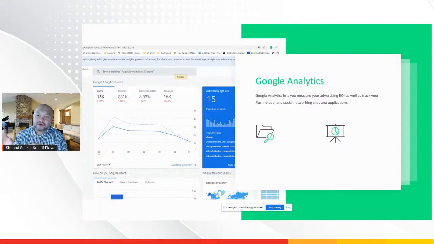And then another one, you have Google Tag Manager. If you have Google Tag Manager, you install Google Analytics in it, and also you can install Facebook Pixel, which is a tracking tool for Facebook, and you can put it in the Google Tag Manager as well. All right. Okay, let's move on.